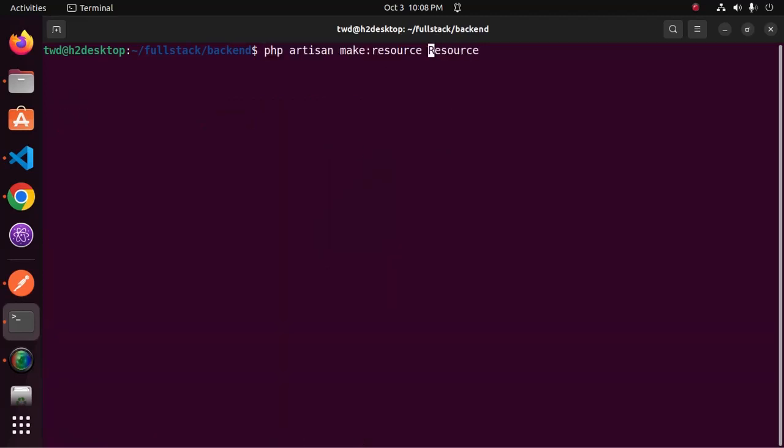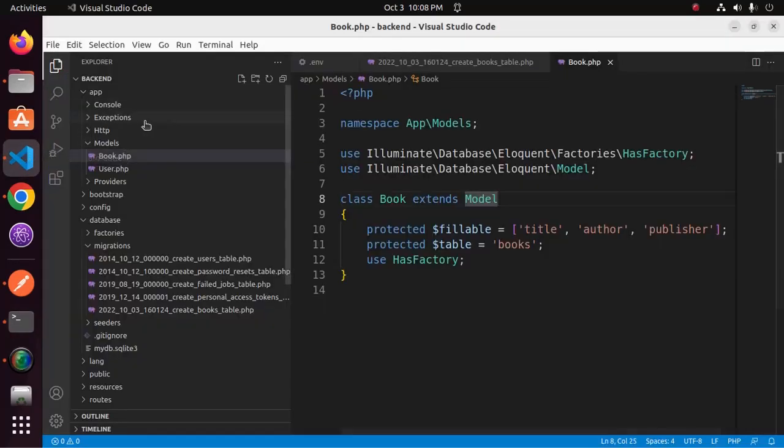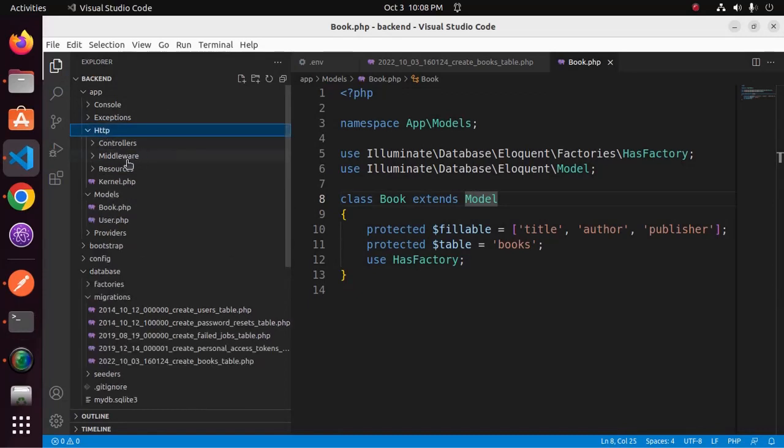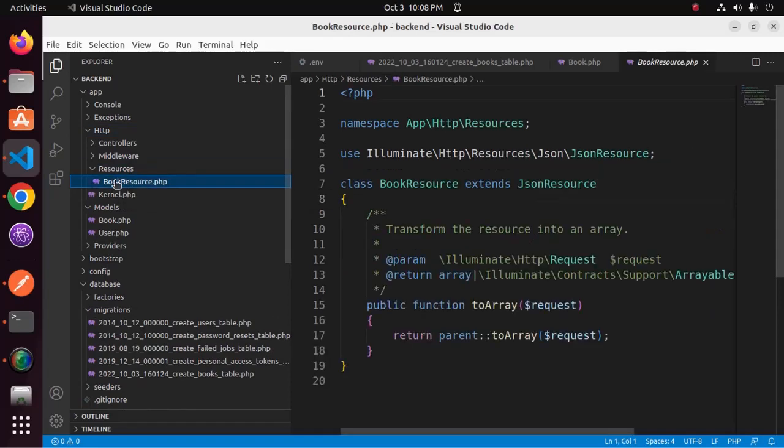I'm going to change the resource class name, in my case BookResource. Okay, now hit enter. Here you will see that in the Resources directory the BookResource class has been created successfully.